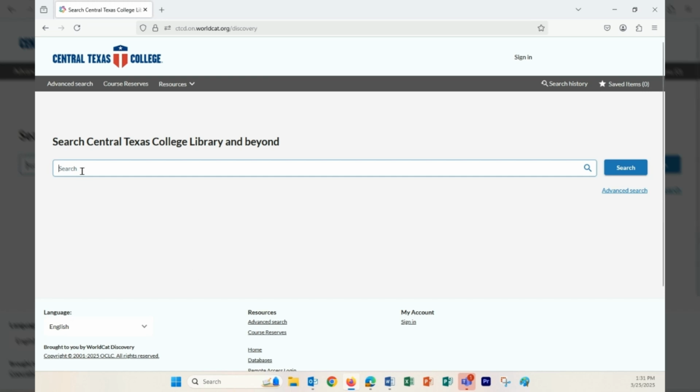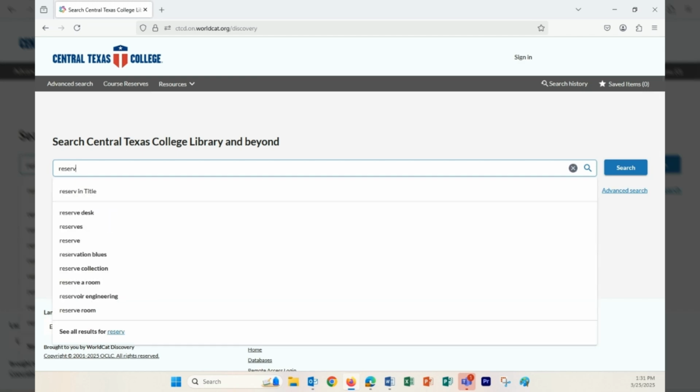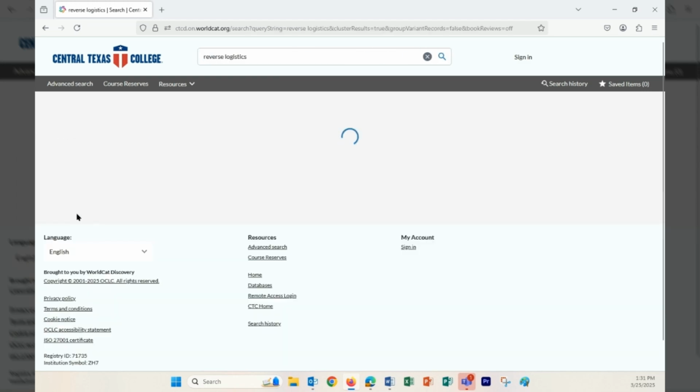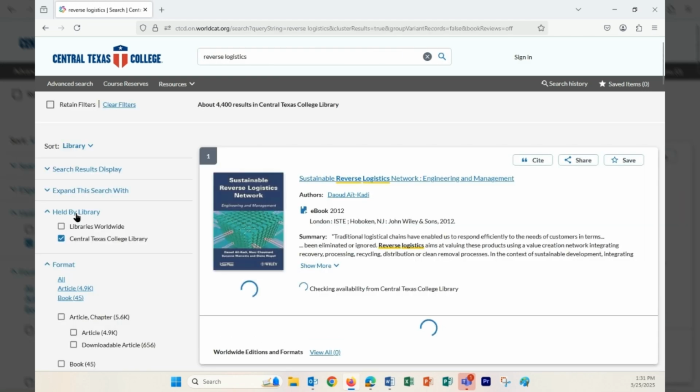And so what I'm going to do is try my search topic of reverse logistics. And you'll notice that I have, again, a type ahead up here of reverse logistics is right here. So I can also come and just click on that and we'll see what we get.